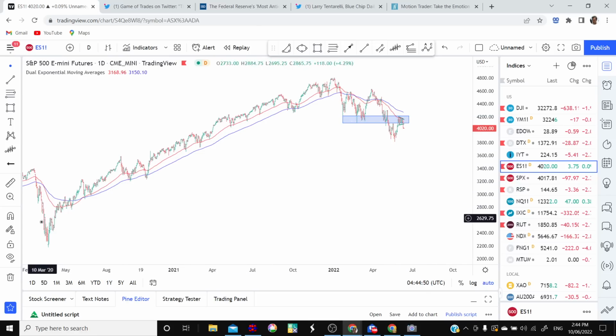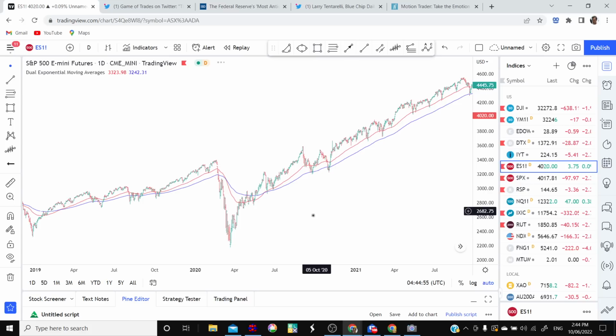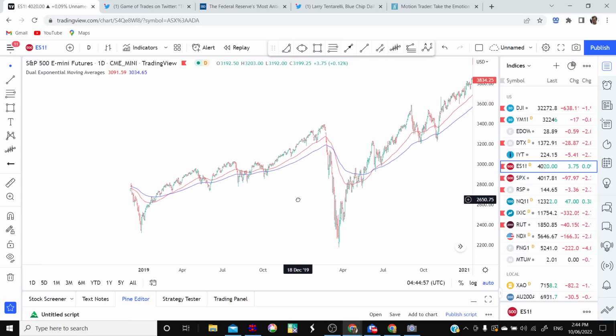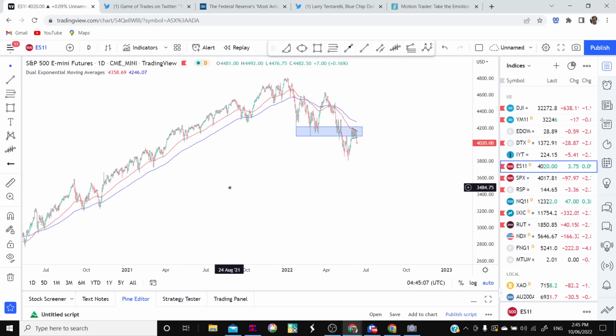Look, this COVID crash and recovery was exceptional, not normal, and I think people who have come to the market fairly recently think this is how bear markets recover, in a V shape. It's typically not how they recover. They tend to be grinding, and they tend to be drawn out and difficult.